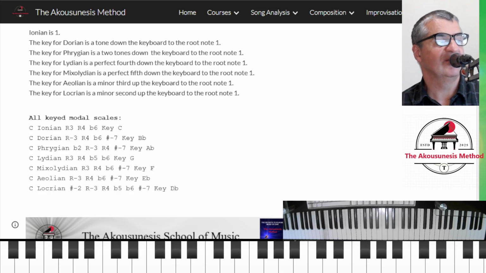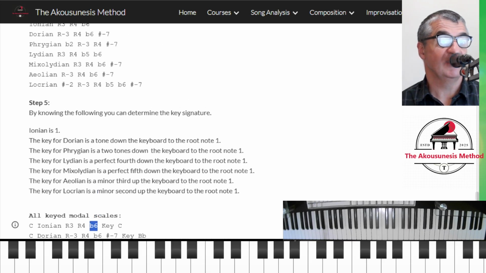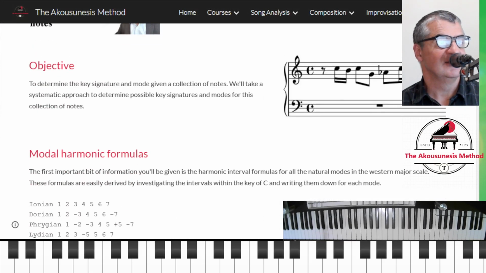Now we just want to look for the one with the least operations. C Ionian, we could put it in the key of C. You could put it in the key of G, that has 2 operations. E flat has 2 operations, not the best key to choose. Key of C is probably the best bet here because there's only 1 operation. Everything else here has two operations. So choosing C as your bass note wasn't the best choice. It just seems like you can try the others too if you're keen enough.